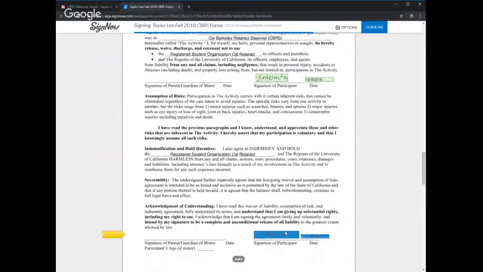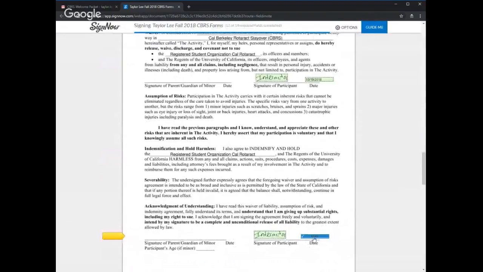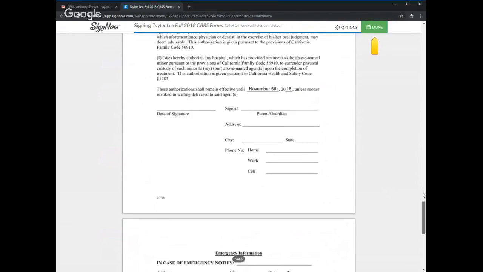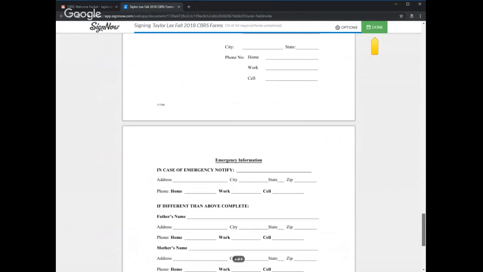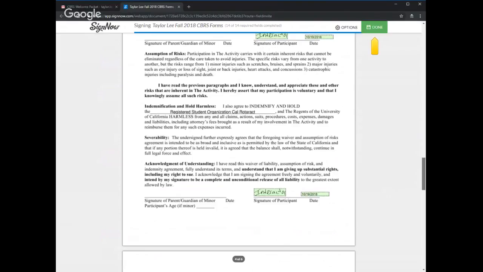Here's another liability form, and I'm just going to very quickly go through it. You'll notice that it remembers what you put from the previous responses. So it remembers your old signature and the last date that you put in. Here you just put your name. Your parent or guardian will sign this. And then your parent or guardian will provide information about who to notify in an emergency and your medical information.